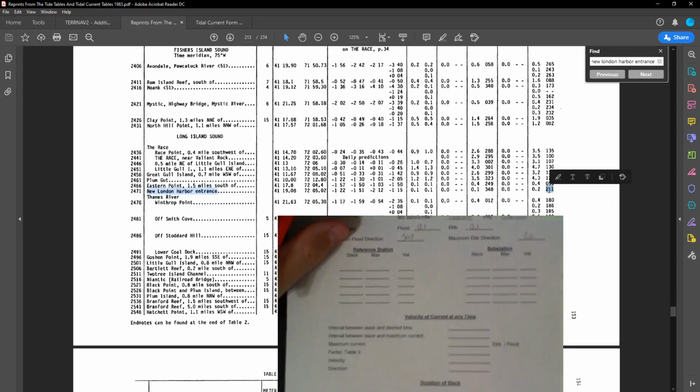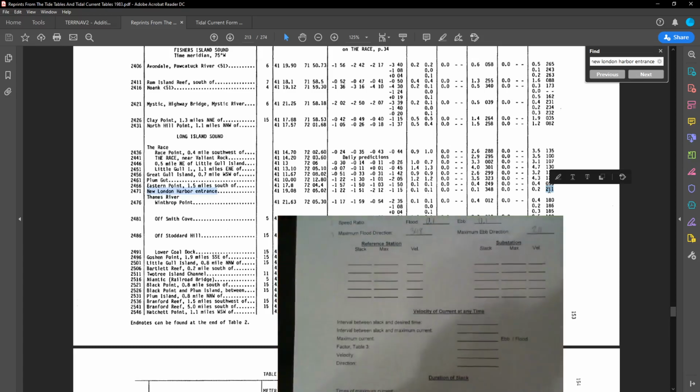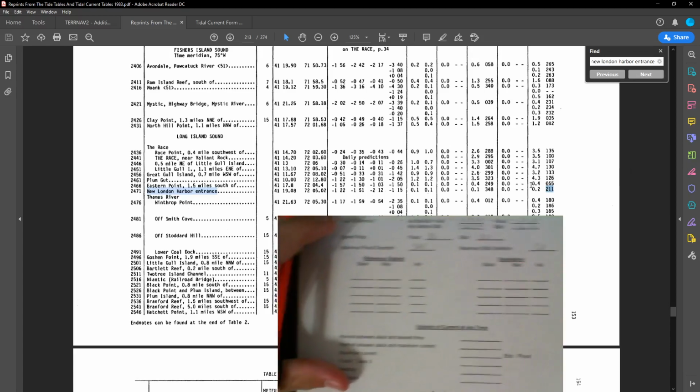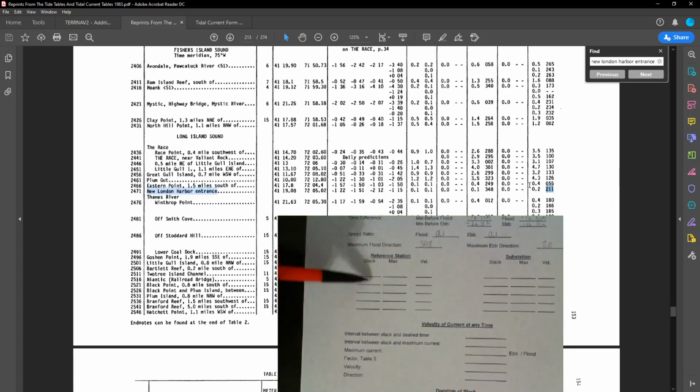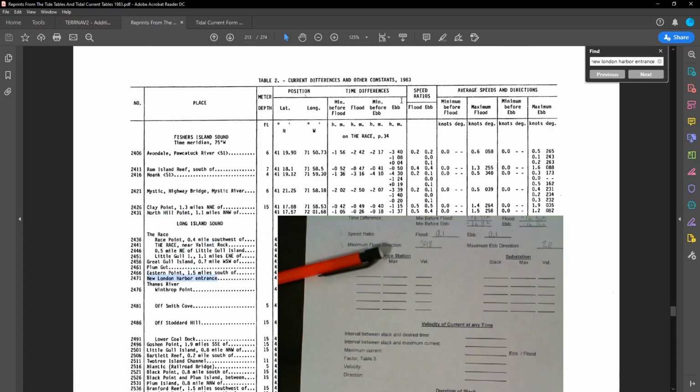All right, now this is all of our substation input that we need to make this problem work. Now, just like the tide heights problem, we're going to go to the reference station and put in the numbers that we need. Since this is The Race, you go to page 34. We're in the back half of the book, and the book is not cut correctly. We'll have to do a little bit of searching.